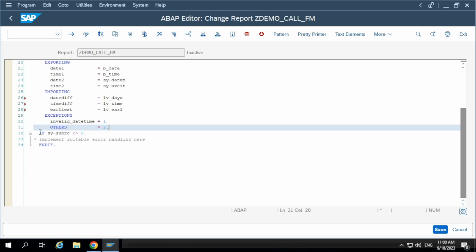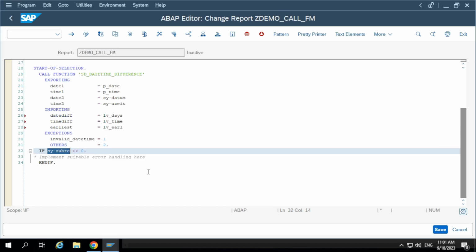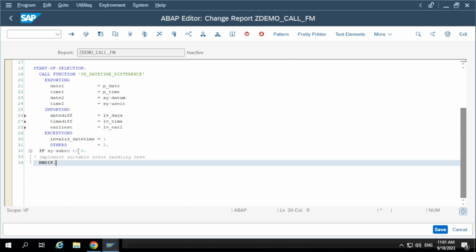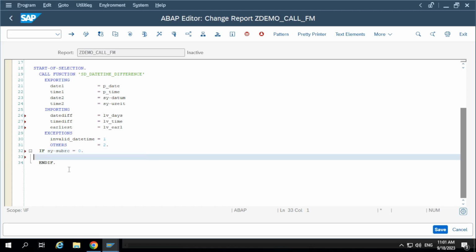So you can handle the errors in the calling program using sy-subrc values. Depending on the exception number, the sy-subrc value will represent that number. Okay, clear? If sy-subrc equal to 0, that means no exceptions. Then display the output.